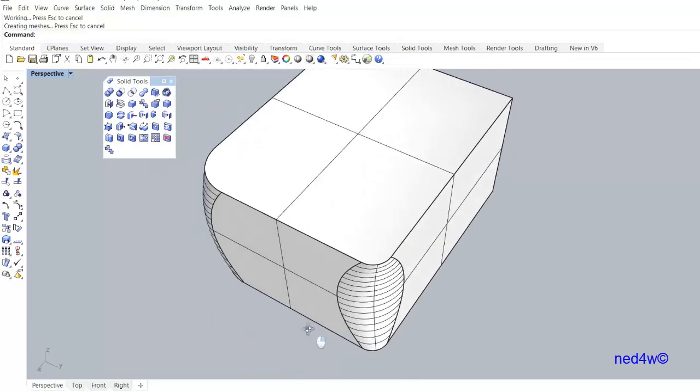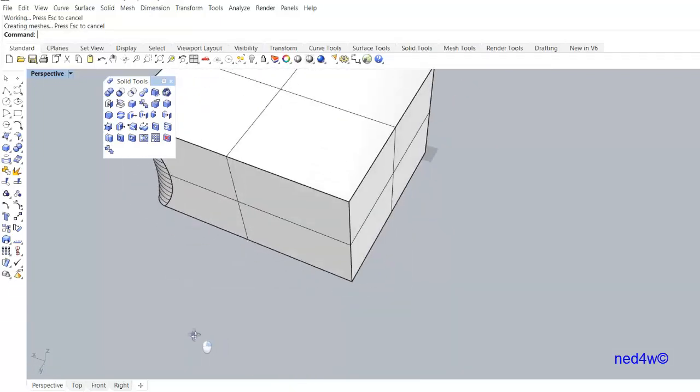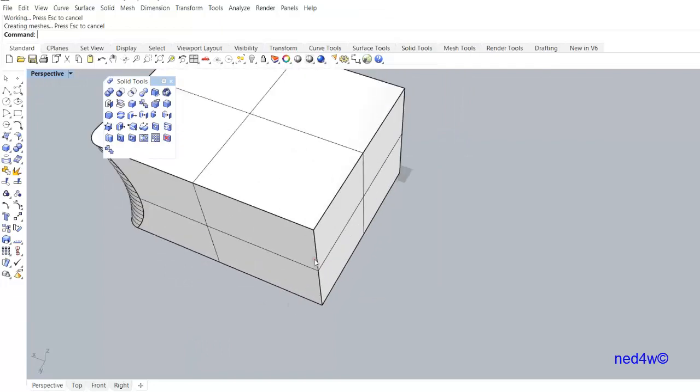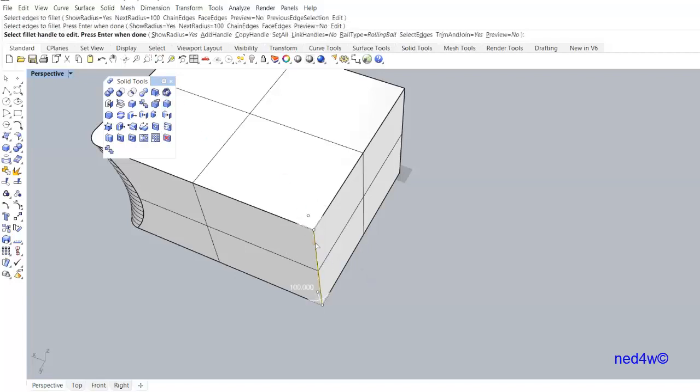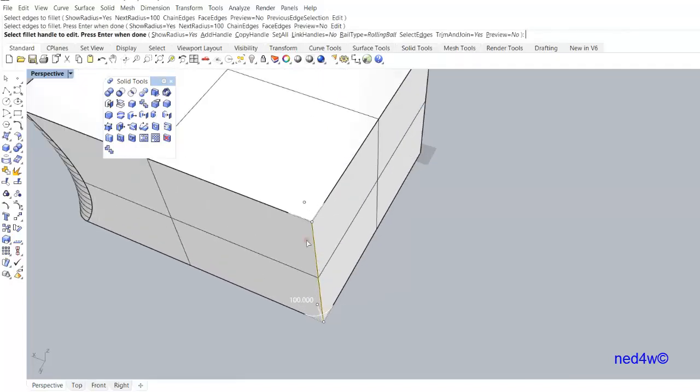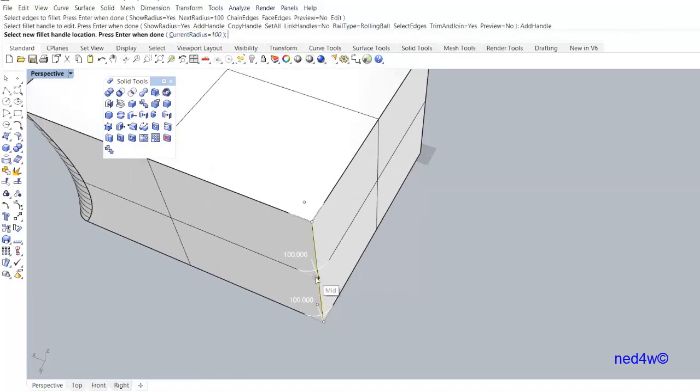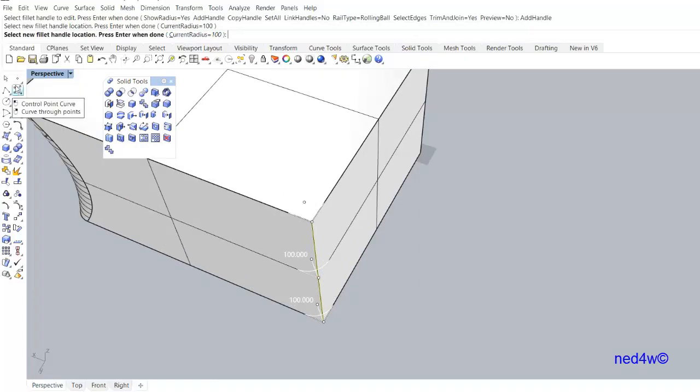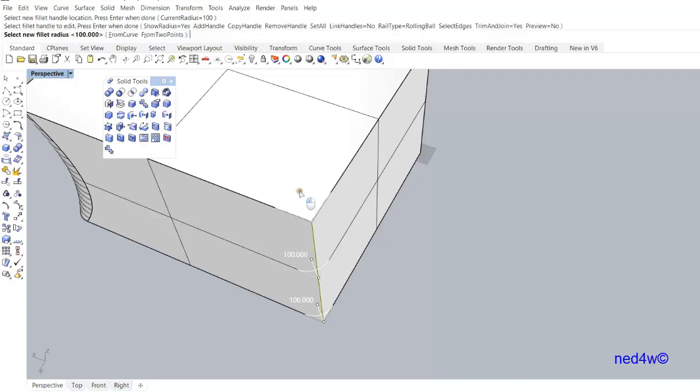Again, I'm going to repeat this one here. Click on the fillet, select the line, right click, and this time add handle again here, and then change this fillet to 250, and the bottom one 250.